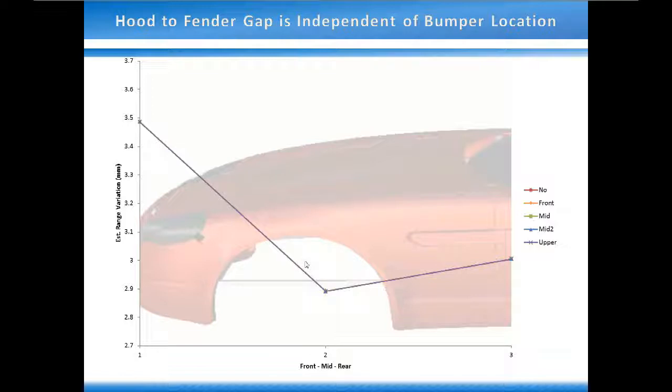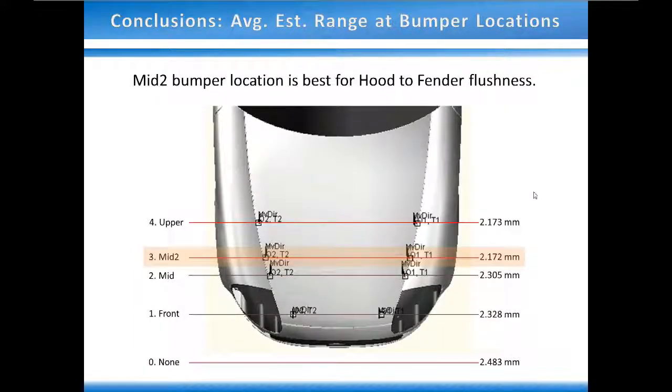The second thing, we took some gap measurements that I showed you in the model, just to compare and make sure that we don't have great flush, but then the gap is a mess. So this chart is meant to show you that they're all the same. What we noticed was it didn't really matter where we placed the bumpers. The gap measurements were all equal. We took 3 gap measurements that I showed you. So in that case, we knew that adjusting bumpers is fine for gap. We just need to focus on the flush.